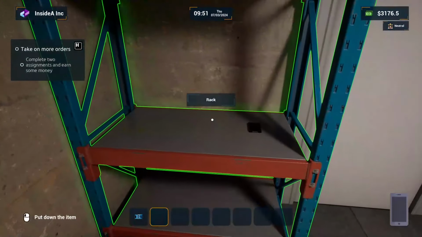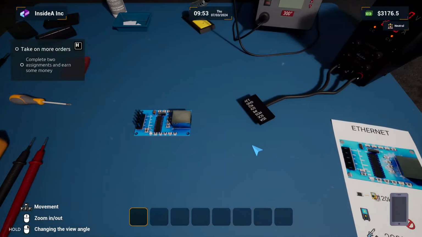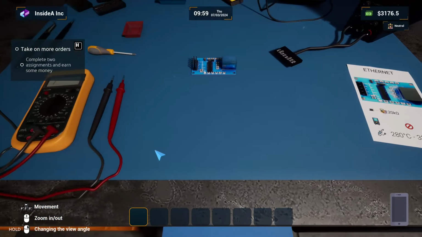Right, pick you up. We're going to put you down there for a minute. Right, what is this? This is something different. This is an Ethernet board. Okay, so we can't actually test it. There's no testing. So there's going to be a resistor or something wrong with this. Up to 20,000 ohms.